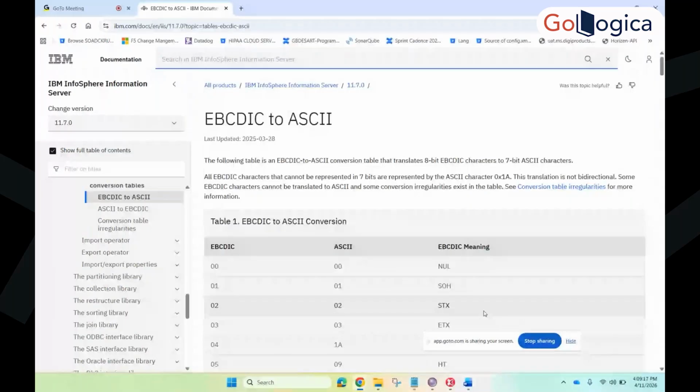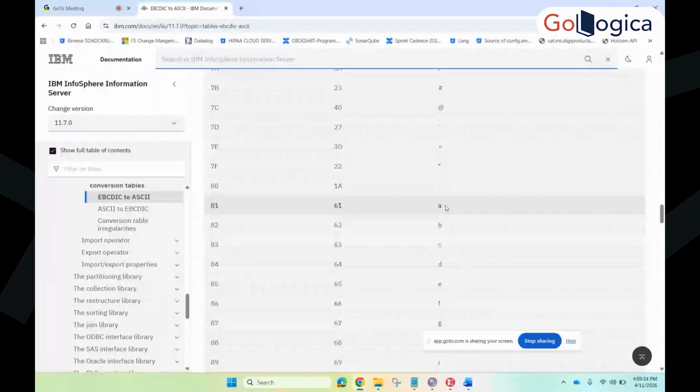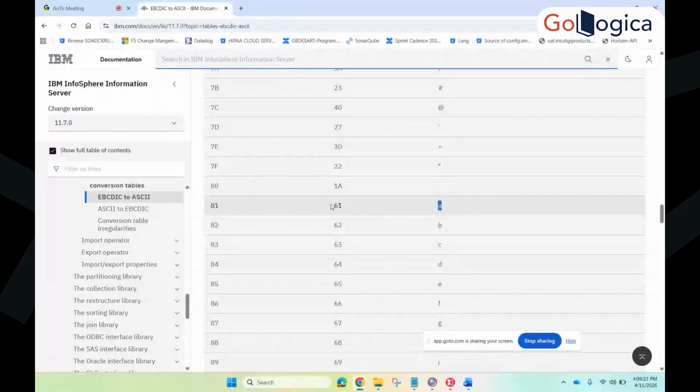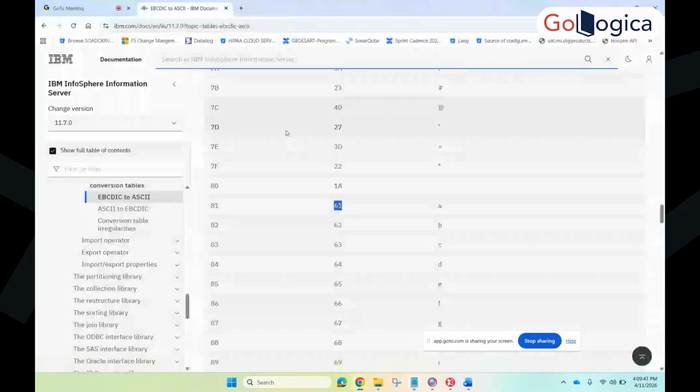So if you are sending an A, in the EBCDIC world the value should be converted. This is my value, called native. Now ASCII or EBCDIC. First ASCII.